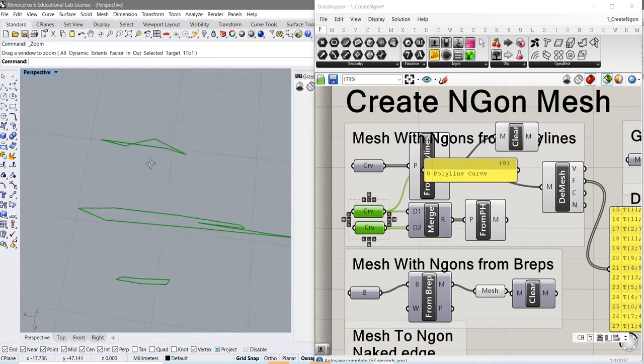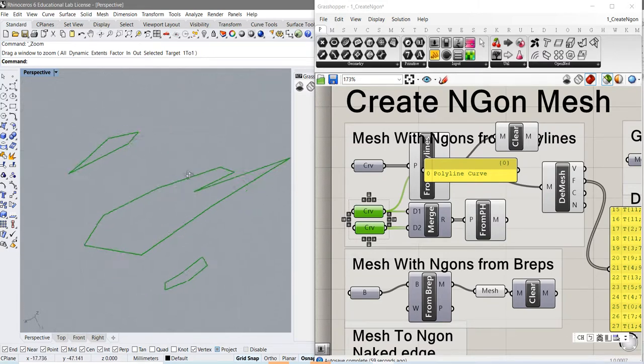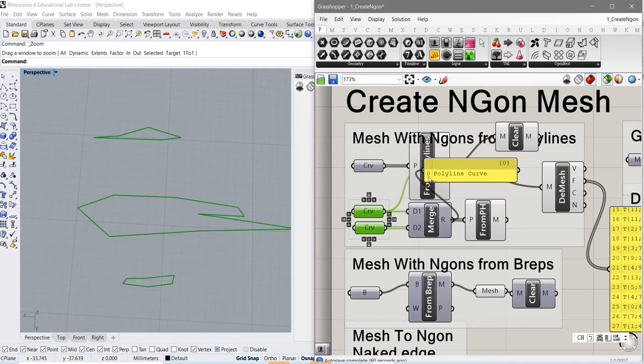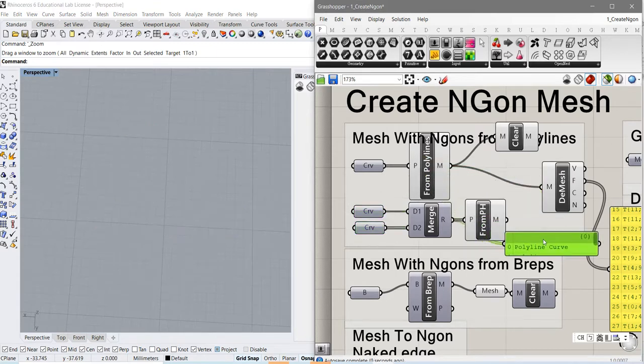But this one, no matter how you rotate your view, you can never make it look like a plane. And then you merge these two curve components. Then you see that there are three curves.